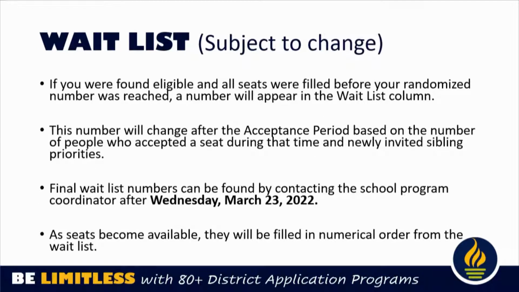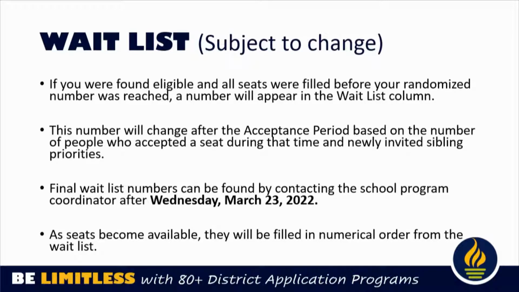You can go in and change your mind as many times as you want up until 5 p.m. of the last day. Now, the wait list number that I referred to earlier on the results screen says subject to change, and there's a reason for that. If you were found eligible and all the seats were filled before your randomized number was reached, you will get a temporary wait list number. That wait list number will be in that column.